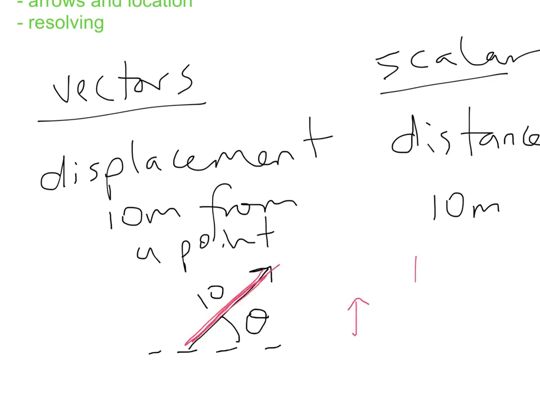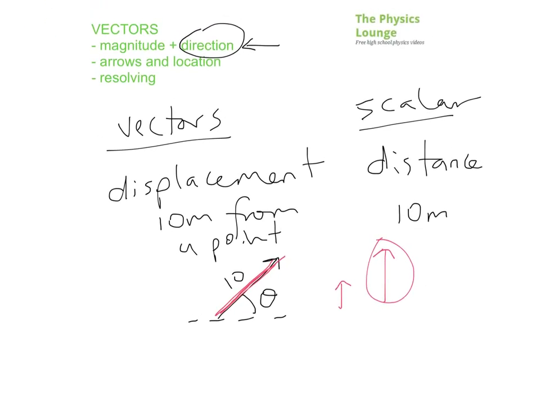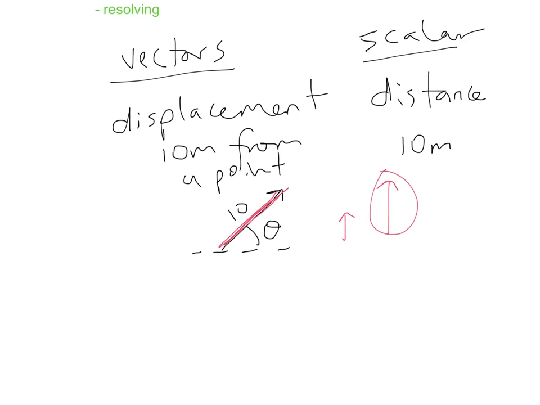So you can have a short vector and a long vector. And if this was a scale diagram, then we would say that the length indicates that this one is twice the length of the smaller one. So therefore the magnitude is twice the amount. Now I think you're getting an idea of it. You've probably come across this in class or around and about textbooks. So what I'm going to do now is just give you a couple of examples to make this drive home a little bit.